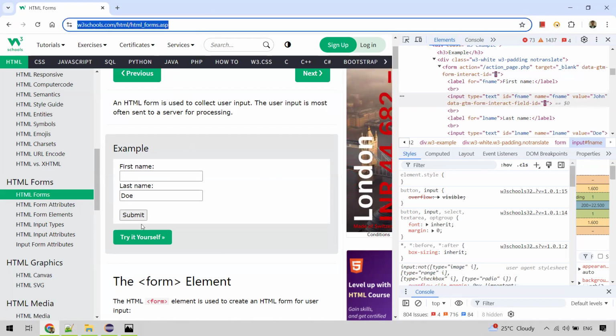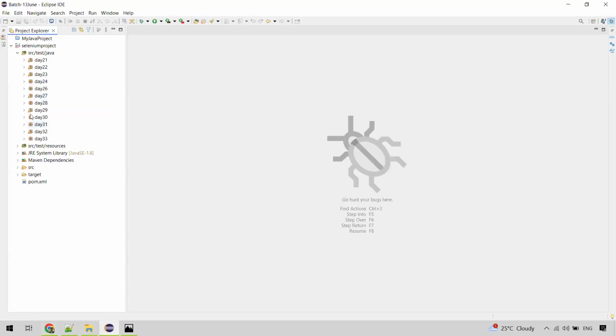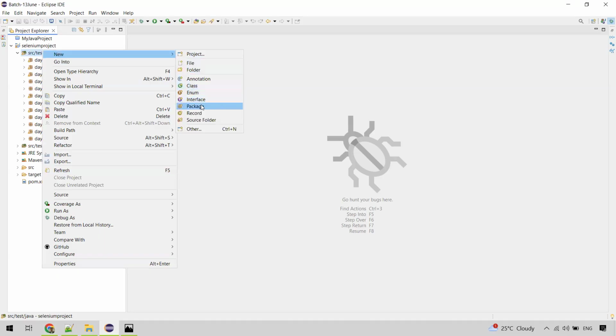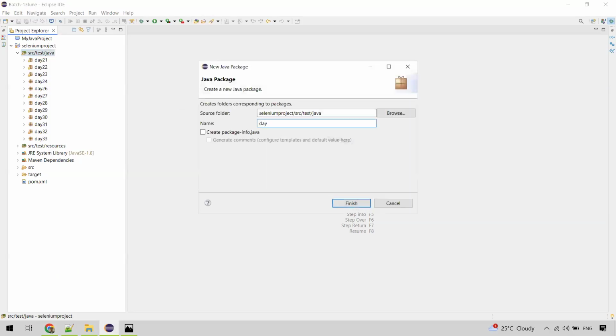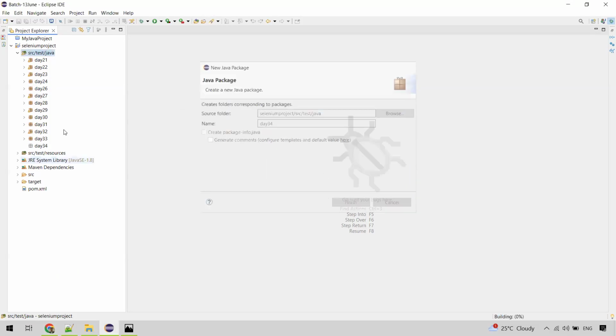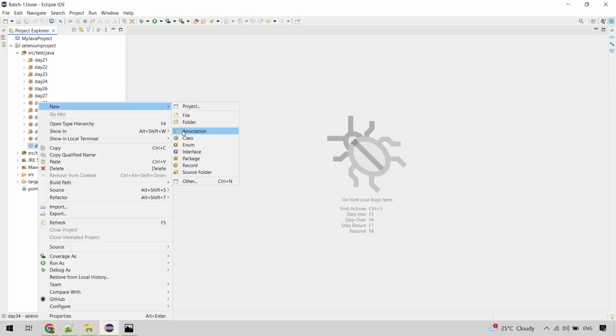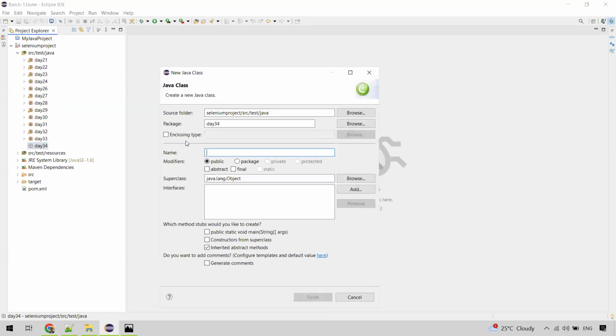So for that, let's start automating it. For today, I'll create a new package. I'll call it day 34. We'll create a new class, and we'll call it JavaScript executor example one.